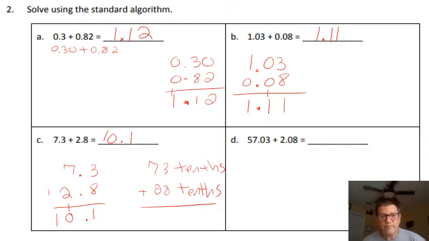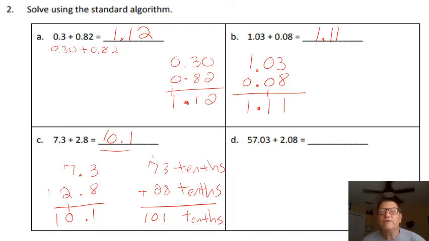Now let's add up. We know we're adding tenths to tenths, so we're going to end up with tenths. 8 and 3 is 11, we carry it. 7, 9, and 1 is 10, 101 tenths. If I read this as a uniform, I could read it as 101 tenths. So there's a lot of different strategies here I'm showing you. You got to find the one that works for you all the time. A good mathematician finds the strategy that's good for them.